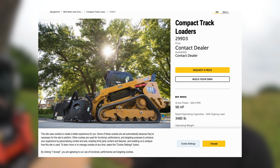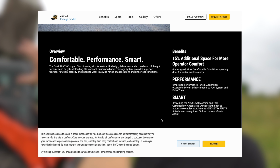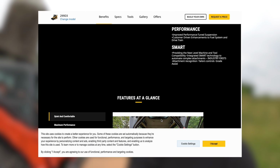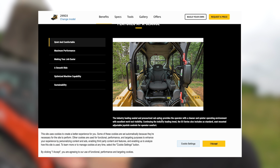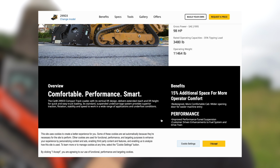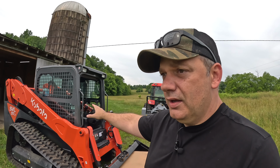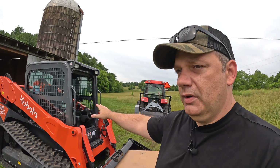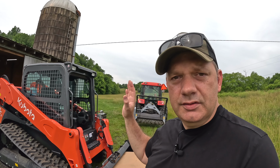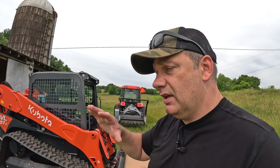Cat is another one. It's big construction equipment. You're going to know exactly what I'm talking about. It's the yellow machine with the Cat on the side. Great machine. Again, major construction machine. Excellent reputation, but there's no Cat dealership close to me, and they're $20,000 more than this machine. This was already like, sit the wife down, let's have a conversation, try and get her on board. And you know, Holly's great, so she understands what we're trying to do out here.